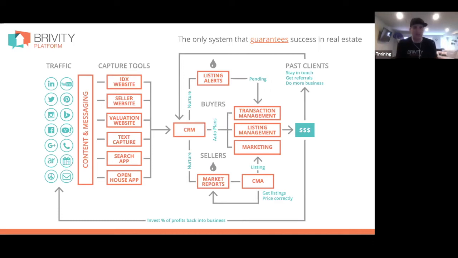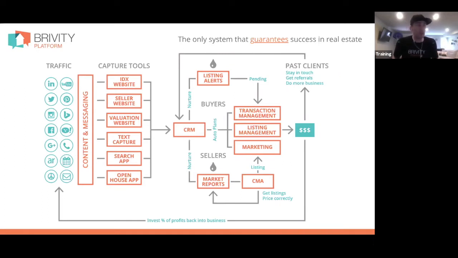And once they're in there, I have the opportunity to nurture those potential buyers, potential sellers. Maybe it's just homeowners, right? People in my sphere or past clients that aren't really thinking about moving right now, but I continue to nurture them because one day they might. So we've got tools for you to nurture them if they're a buyer, things like listing alerts, nurture them if they're a seller or just live somewhere, right? Market reports is what we call that. We've got plans, auto plans, the ability to apply a plan that has emails, texts, tasks.